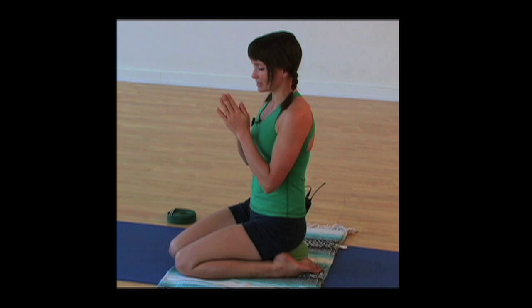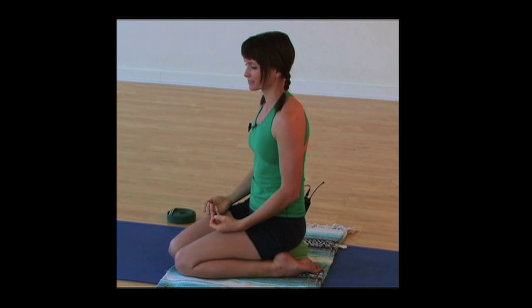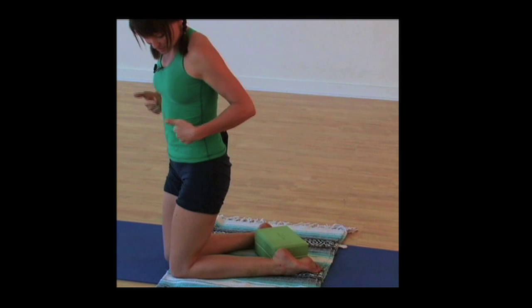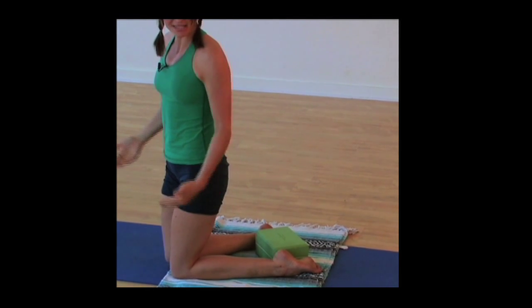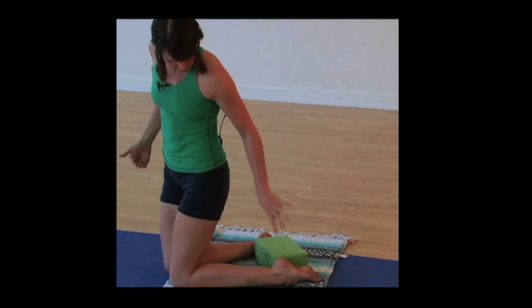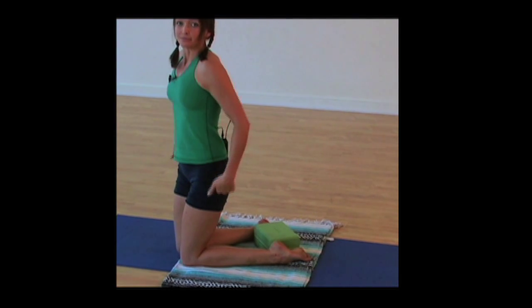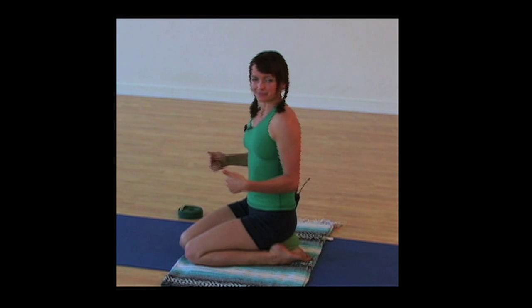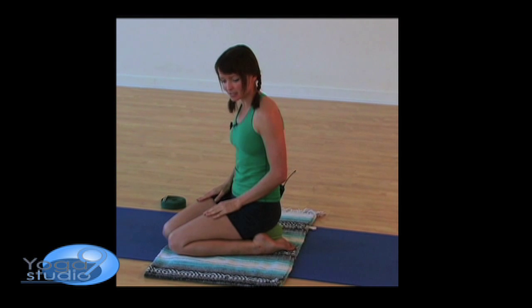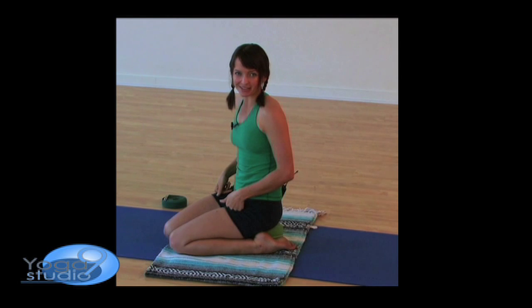And then exhale, release your hands. So rising up off of your brick for a moment, you can let some of the blood return to the feet. Whenever we sit and compress the knees in that way, it temporarily shuts off the blood to the legs. So we can lift up, let some blood return, and then lower back down again. So this is an opportunity just to feel the length of the quadriceps, which is incredibly relevant in the expression or in the journey of opening the hips.